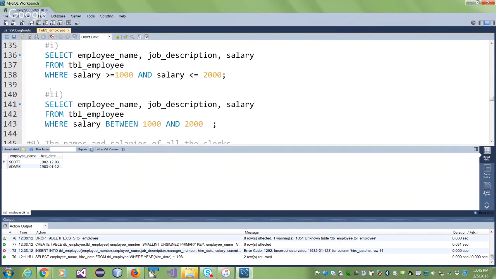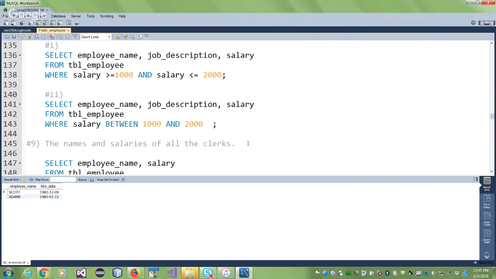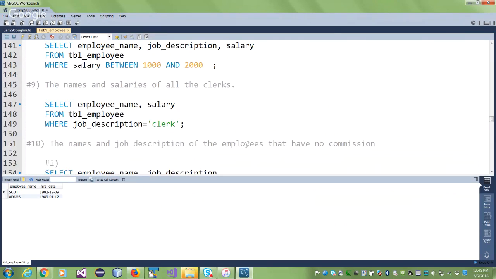So again, the other day somebody was asked, maybe they didn't pay attention that you have to use relational operators, but one, I've done using relational operators, and two, I've used the between verb. Again, remember, between is an exact match, including everything plus the two limits. So if between doesn't work for a particular question, then you can do it because it includes the limits also. The names and salaries of all the clerk. Again, I've said job description is equal to clerk. You could have used like clerk percentage if there was a reason to do that. Here it's only clerk. So here are some easy ones.